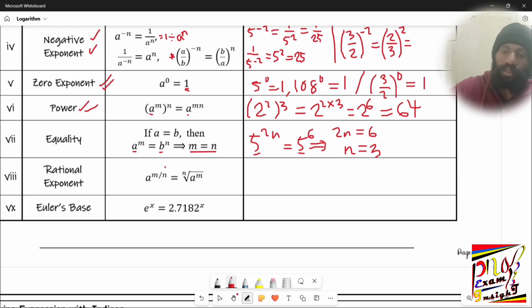Okay, next we move on to rational exponents or fractional exponents, fractional powers. So look at the rule here. If we have a base a raised to a fraction m on n, we can write that in radical or surd form. The denominator n becomes the nth root, and the numerator becomes the power of the base. So you follow? Study it carefully. The denominator becomes the nth root, and the numerator becomes the power of the base.